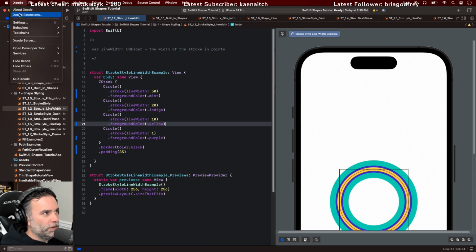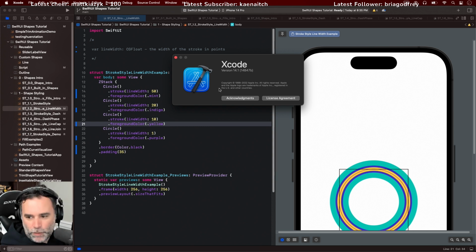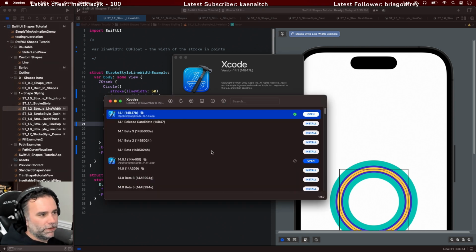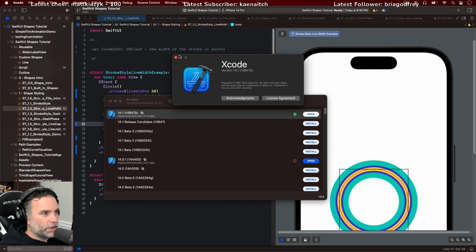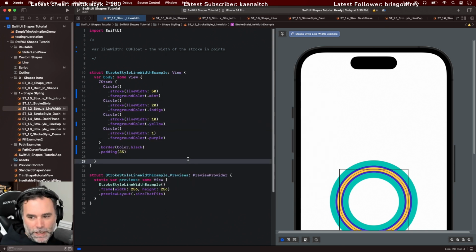So I downloaded 14.1, latest and greatest Xcode, thanks to this wonderful app, Xcodes. See, I use it. I even had to remove the 13.4 one because it no longer will open on this machine now that we've moved on from Monterey. So this is the new hotness. We left behind the old and busted, and we're about to embark on a journey, my friends.